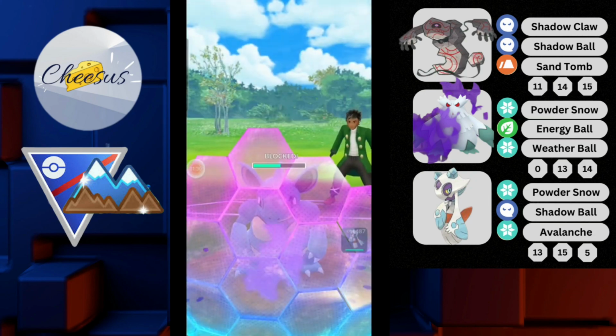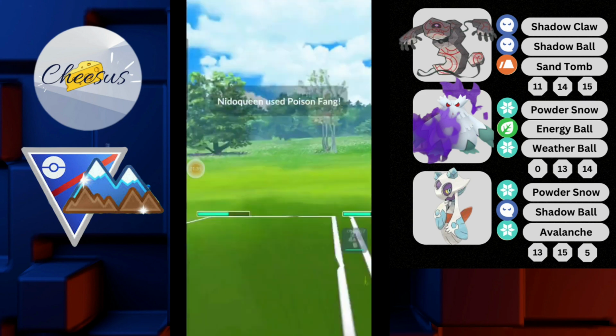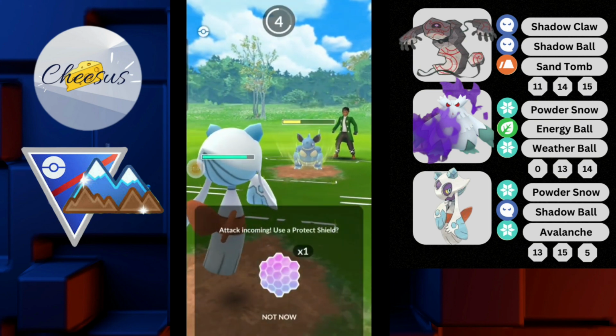Let's see if he wants to go 2 shields down on his side. He does want to go 2 shields. That's good for me. I'm going to no shield. I'm going to keep all my shields for my Froslass, so I know that's my win con here. He actually goes for the bait, so I switch out into my Froslass.